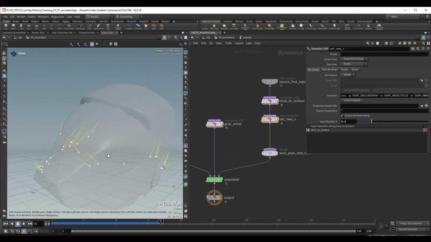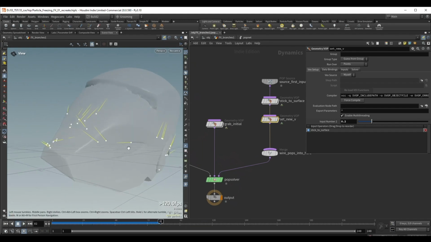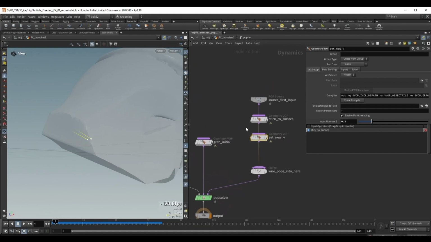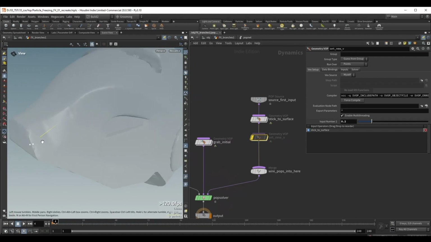Now, one final problem that we have to take into account here, we can see from the very beginning, if I just move forward frame by frame, on the very first frame where we create our point, I don't want this operation to happen, this set new velocity. I want to have the initial velocity that we set. So if I disable this, I want this vector to be on the very first frame when our particles spawn, in order to be able to sort of direct our particles to the specific point that we created here.